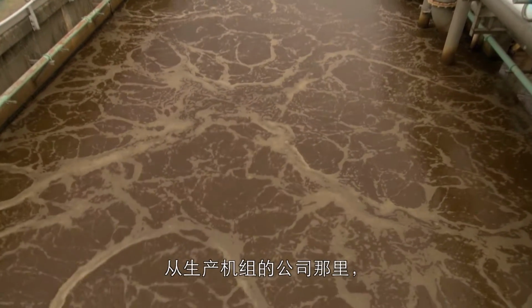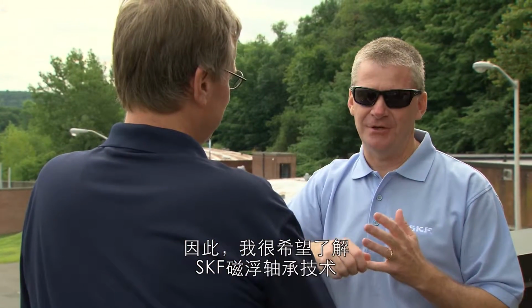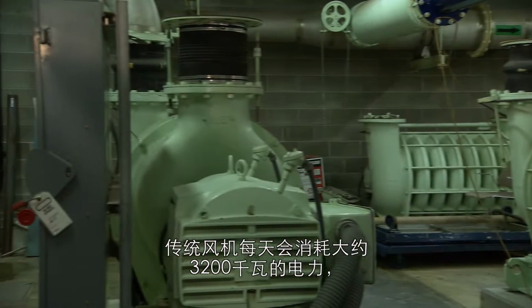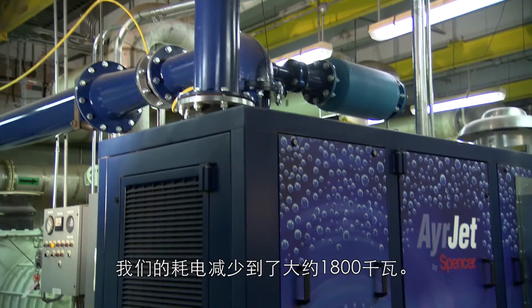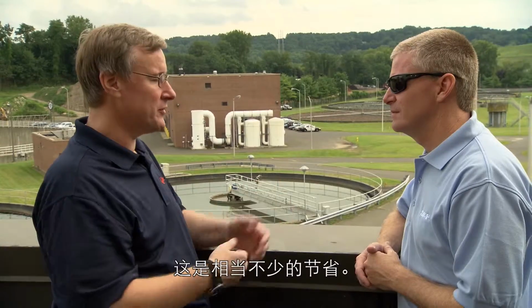Okay. So from the company that was building the unit, I heard the advantages from their standpoint, but you're actually the end user. You're the guy that actually is using the unit. So I'd like to really understand how the SKF magnetic bearing technology actually impacts the end user. To do an apples-to-apples comparison, a conventional blower would consume about 3,200 kilowatts per day to produce the amount of air that we need to keep the biomass alive. With the particular blower we have right now, we're down to about 1,800 kilowatts. Oh, wow. And that equates to about a $200 a day savings for us. So if you multiply it out over a year, it is a very substantial savings to us.